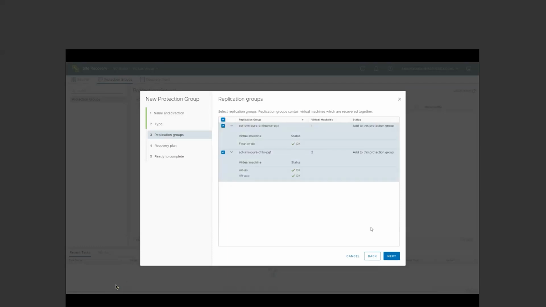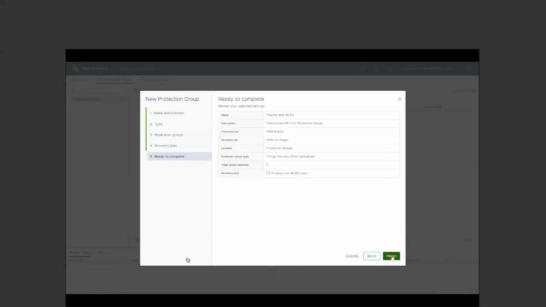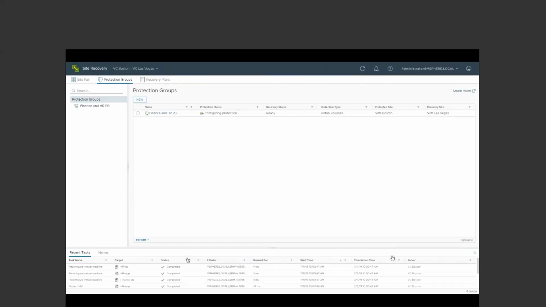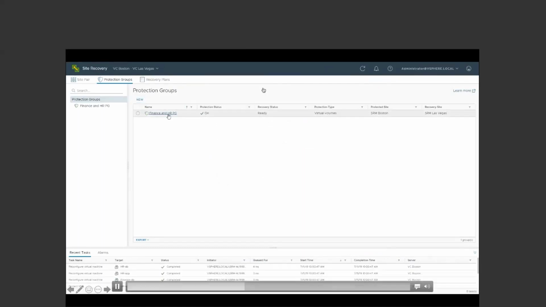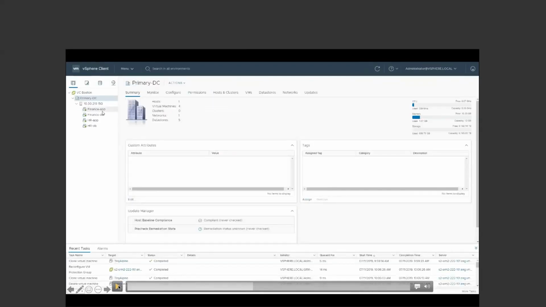We're just selecting this and finalizing, adding the protection group to the recovery plan to be ready for failover. So this is how easy it is to create protection in SRM, and we have the 3 virtual machines here already defined. So now let's see what automatic protection means.